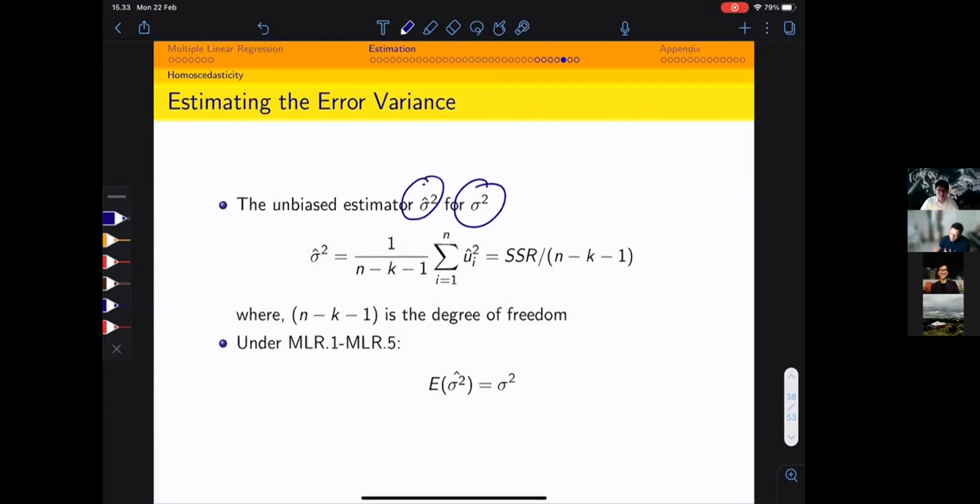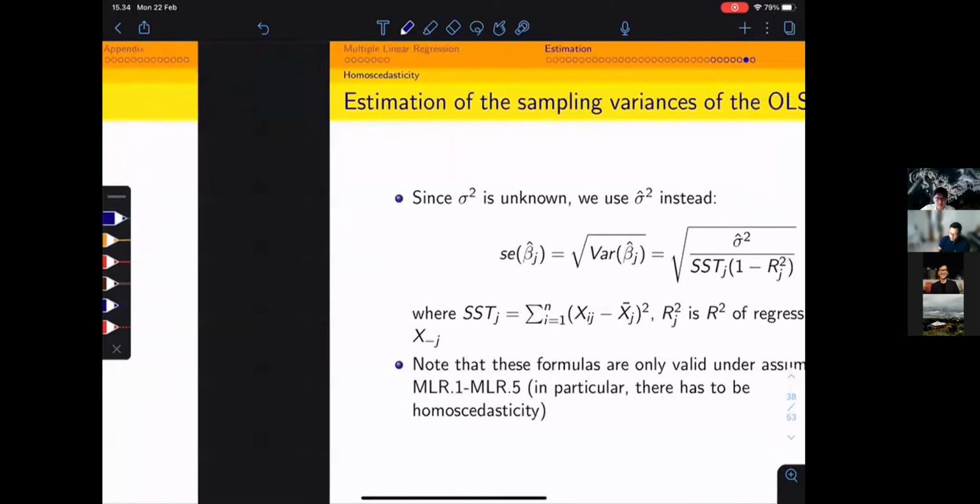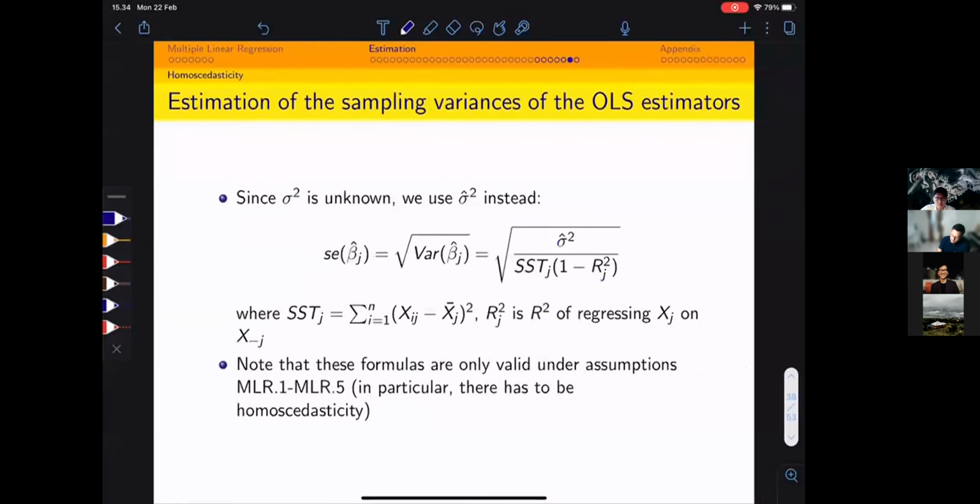So with that in mind, the estimated variance is going to be a function of the residuals: the total sum of squares of the residuals divided by n minus k minus 1, which is the degree of freedom, okay? And so here you can notice, what happens if you have a higher n? If you have a higher sample size, then the variance of the residual is going to go down, okay? In other words, it's going to get more precise, okay? And so basically, this is the idea.